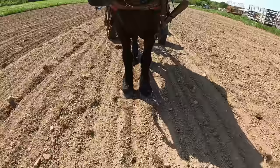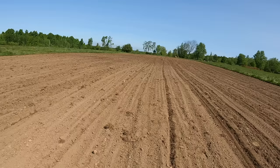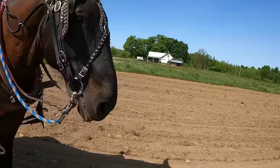And it's a little bit easier to force him to stay on that mark, although from the seat, you can't see that mark very well. So that's a little bit of an issue. With a team, it's more visible than it is with a single horse. But Ken is doing great planting our corn.